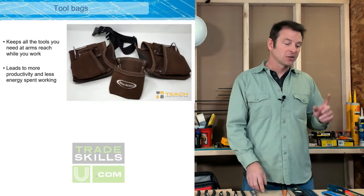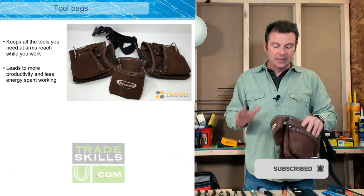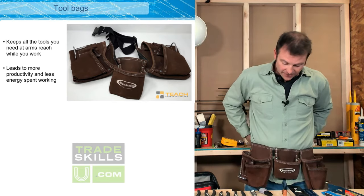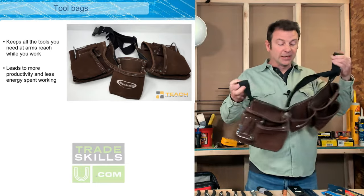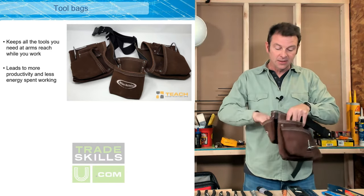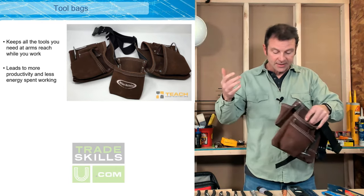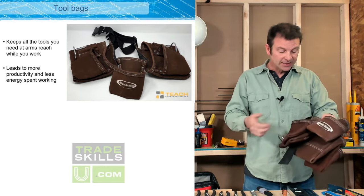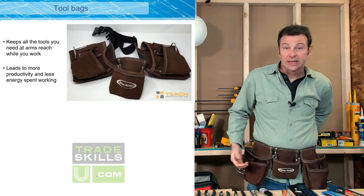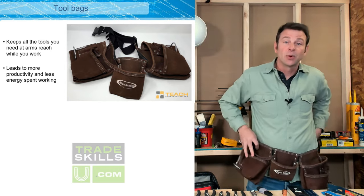First up is our tool bags. We need something to keep these tools organized. A set of bags or a tool belt goes around your waist — some people load from the front, some from the back. This bag has several pouches and compartments, maybe a hook for a hammer, a place for marking devices, and a place for your tape measure. This tool bag will keep these tools right where we need them all day and allow us to pull from here. You'll develop a favorite organization for what you're doing, which will make you very productive.